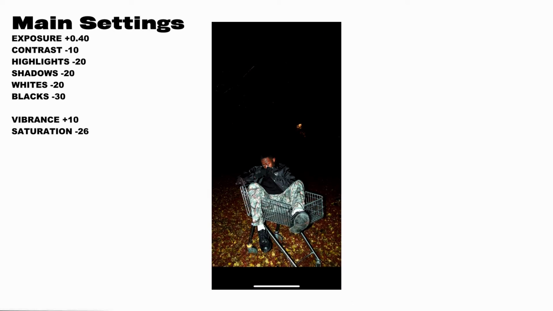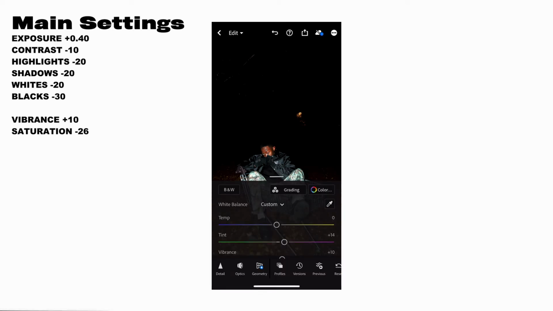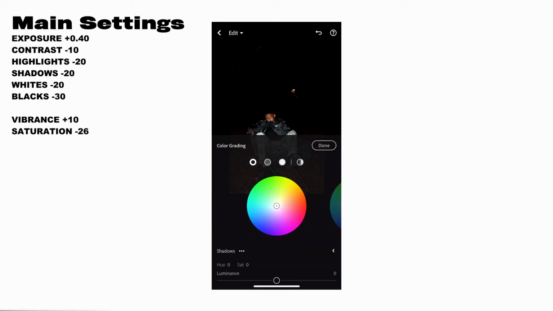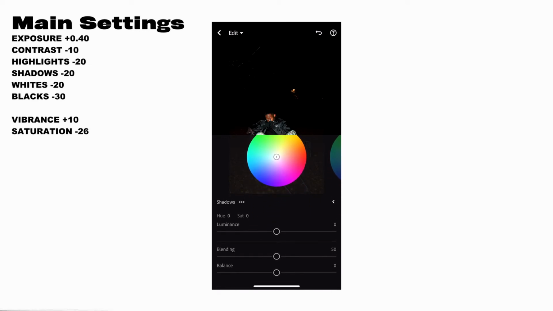So as you can see from the before and after, there's a clear obvious change, and it's working, but there's still a couple things we need to do before it gets even better. The temperature you don't really need to change, just depending on the camera and how the photo was taken, you can change it. So next we're going to do the color grading of the shadows. We only really need to do the shadows. We don't need to mess around with the highlights or the midtones, but we're just going to mess around with the shadows.